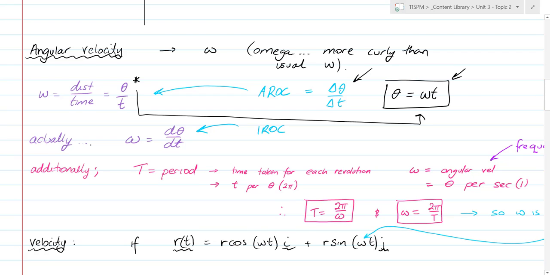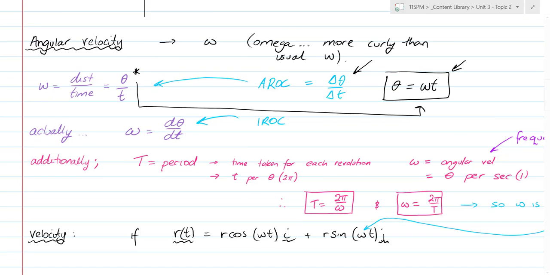Technically, omega is the rate of change of theta with respect to t. But as I've said, in circular motion the velocity is changing because the direction is changing, but the speed stays the same. So it'll move at a consistent speed. If you imagine a Ferris wheel, you go around at a consistent speed, but your direction does change. So they're kind of the same thing, and we can treat them the same, which is where this comes from.